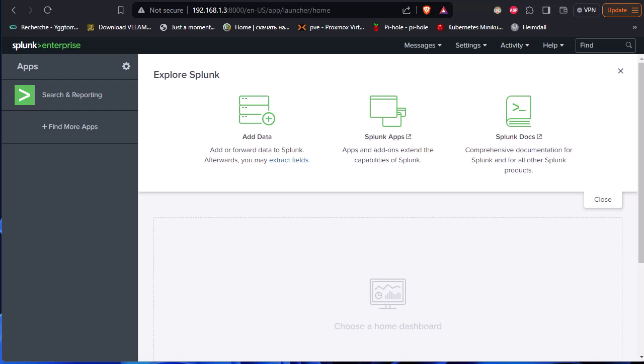As you can see, this is the main interface, or actually the home page, of our Splunk Enterprise that we have installed in the last video. In this video I will show you what you can do with it. The main menu is actually search and reporting. Splunk is receiving Syslog messages from our Cisco ASA, so in order to see these Syslog messages, you click on search and report.